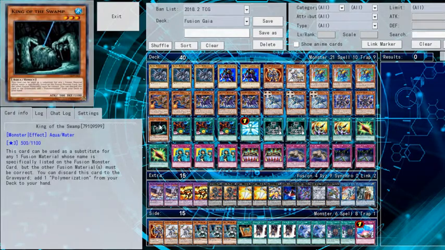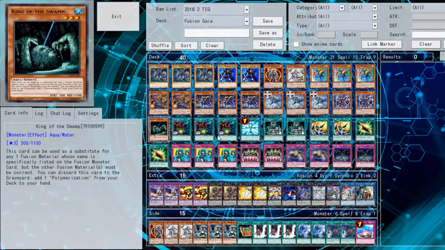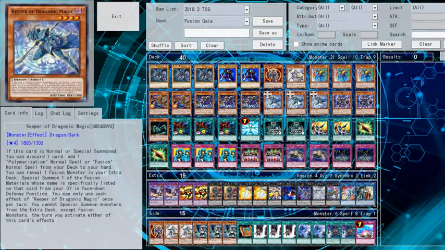King of the Swamp is here to help search Polymerization along with Electronic Magic, so at this point we have 7 copies of Polymerization, even if we do have to do some other.